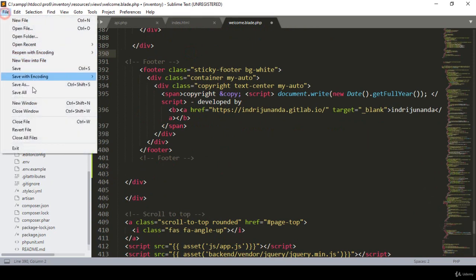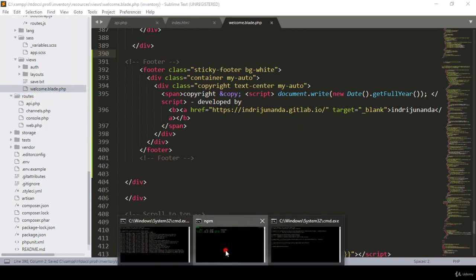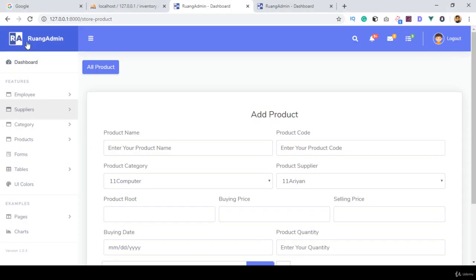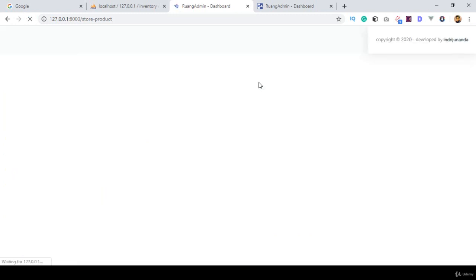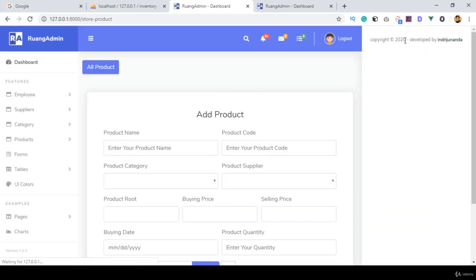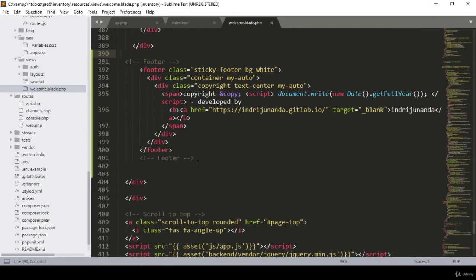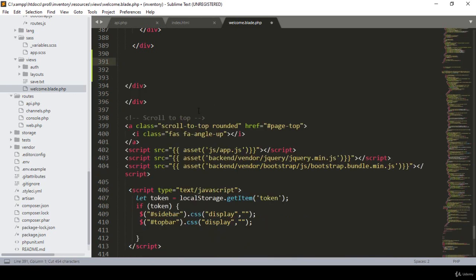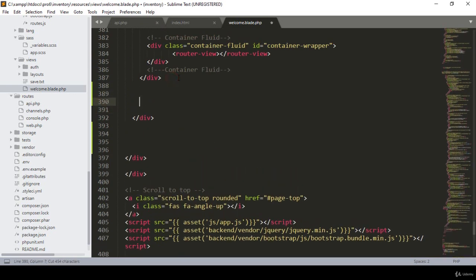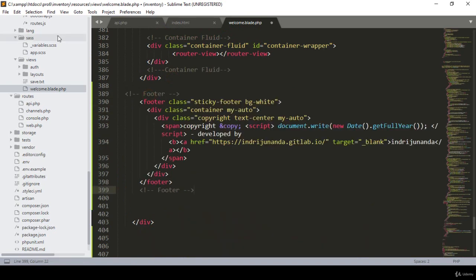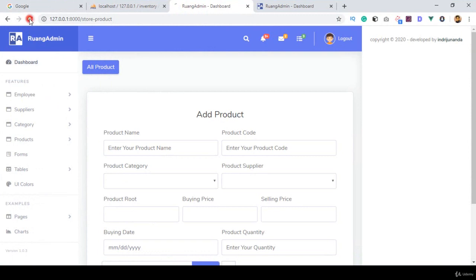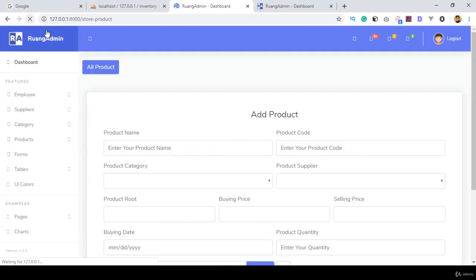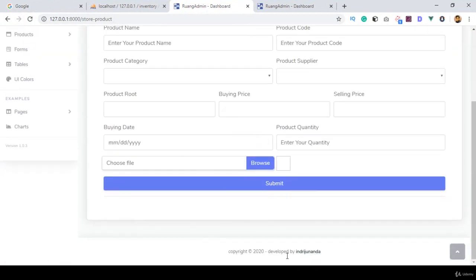Now let's check this out. I click on save all, everything okay, and now I refresh it again. Now it's gone here. That is actually a div problem, so maybe we have to end it. I click on the cart data from here, and after that one I want to paste it. Now let's check this out. I click on save all and refresh it again. Yes, now you can see that is the perfect position.